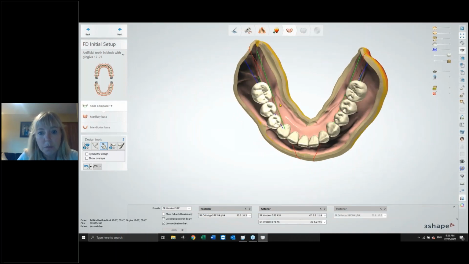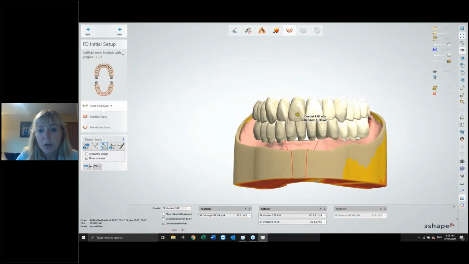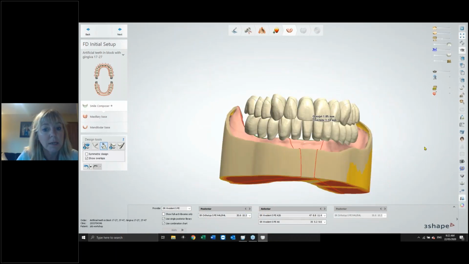It also puts your pound lines in, so you know where to keep your teeth within that line, so you're not cramping the tongue. With this wee icon here, this is moving your symmetrical design on here, so you can show your overlaps. I'll put that in there. So when we put our upper on, we can show that it's got an overjet of 1 and an overbite of 1. So if clinicians ask you for a specific overbite or overjet, you can play with this and you can get that correct.